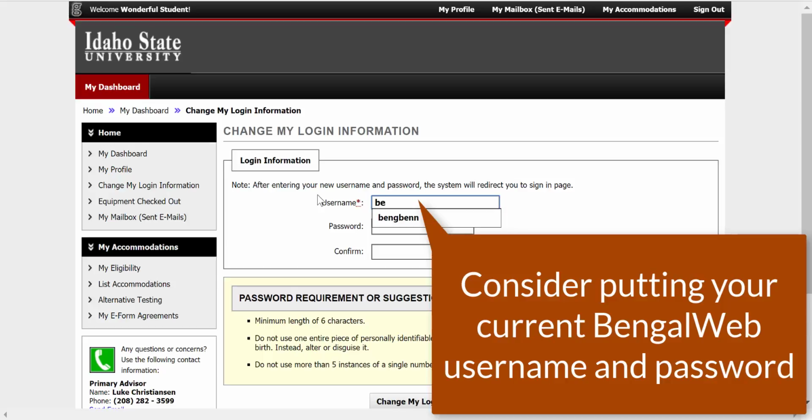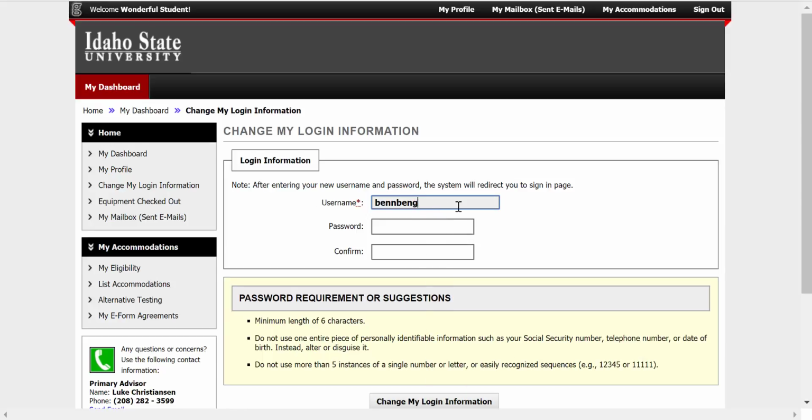So if my name is Benny Bengal, for example, I would put my 4x4: BENG for my last name, Bengal, and then Benny, BENN. There we go. And then if you want to put in a password, that's where you can write a nice, secure password. I like to make mine a little bit longer and put that in there.